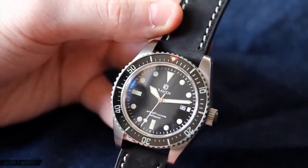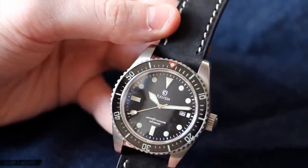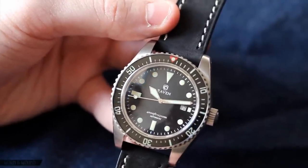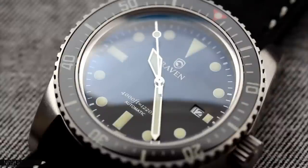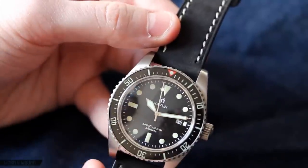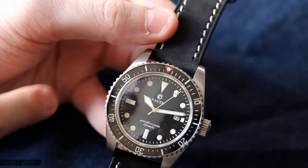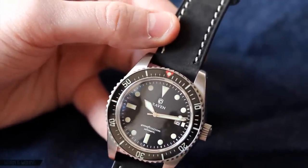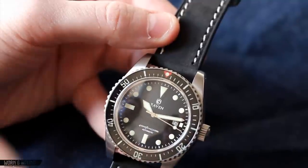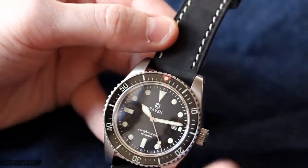The 44mm Deep model, unlike the vintage model, is actually trying to be a true functioning dive watch for those who are looking for that, but is still clearly inspired by vintage Submariner references. A couple of different models are incorporated here. First is the 5517 mil sub — the same model that the Steinhardt OVM is based on — and you can see that in the Roman sword hour hand, the extra-large markings on the dial, as well as this sapphire bezel insert with markings for the individual minutes, which was exclusive to the 5517 reference. But you also have some cues from models from the early 60s, such as the 6358, so you have the red triangle at the 60-minute mark on the bezel and the crown-free case design.